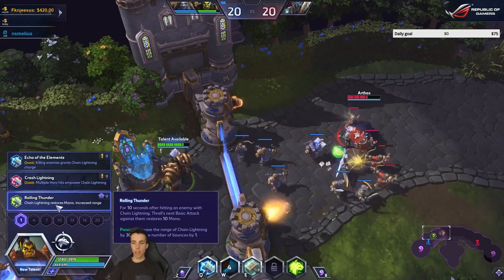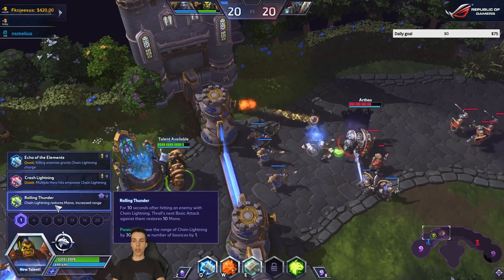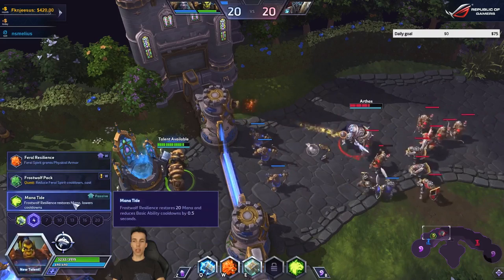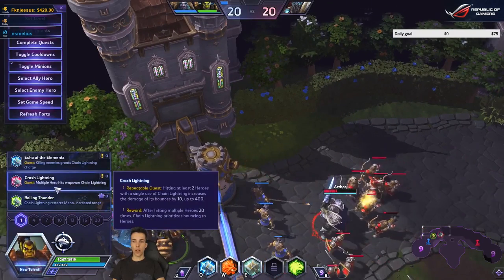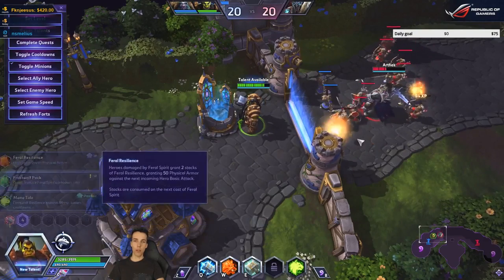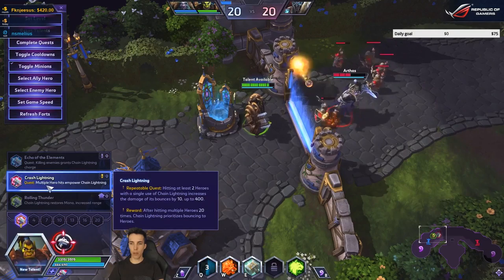Either you get a passive range increase, one extra bounce, and restorative mana when you chain lightning. Excellent for laning and sustain. Or you go for Crash Chain Lightning, a talent where you must hit at least 2 heroes with a single use.